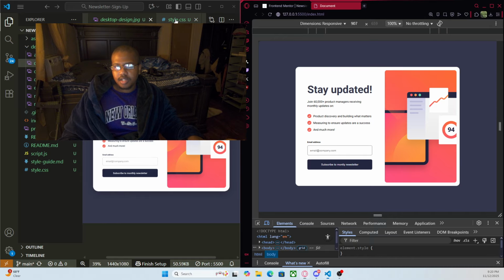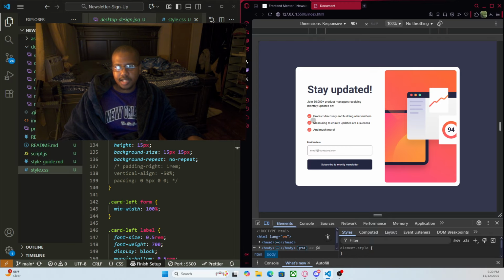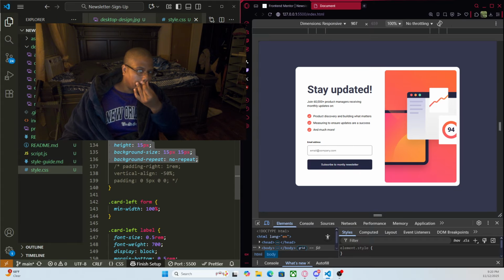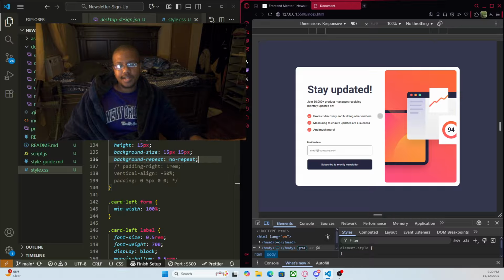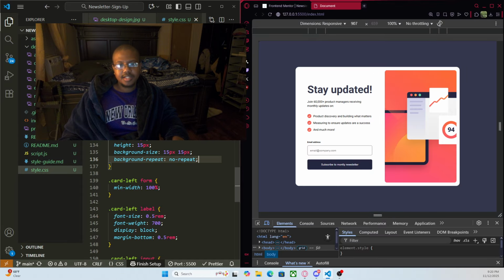Were these before? So I did the before pseudo class on the list items. I had to look this up because originally I put it in the content, and now that I think back at it, I could have left it in the content because I applied flex to the list items, but at the time I didn't, and I was kind of confused why these weren't aligning. So I was trying a whole bunch of different stuff, Googling stuff, but I eventually got it to work. So it's stuff like that where I'm like, oh, it's taking me a long time. But I got to remember to start from the top to the bottom. I'm always kind of jumping around when I'm learning something.